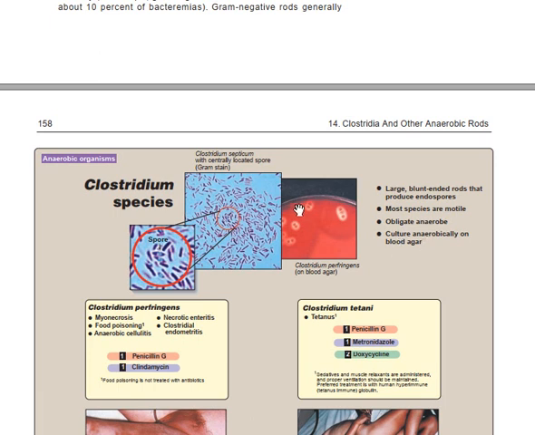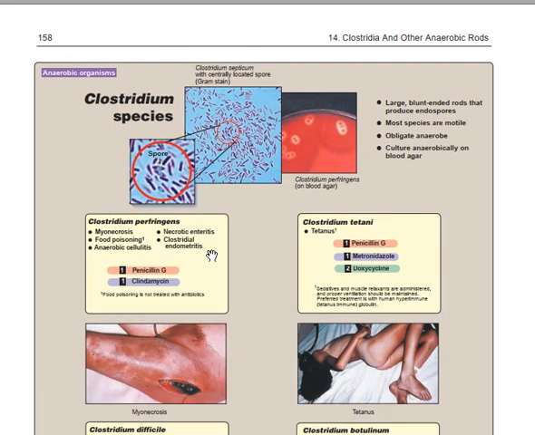So this is their culture on blood agar, Clostridium, and an example is Clostridium perfringens. And this is the gram stain. You see that it is a purplish color, and you may also see endospores in them. Is it clear? Just to tell you that this is Clostridium species. Now the next is an example of Clostridium tetani.